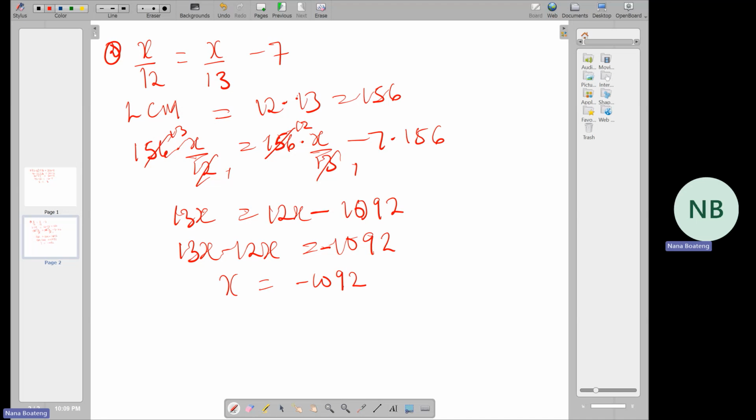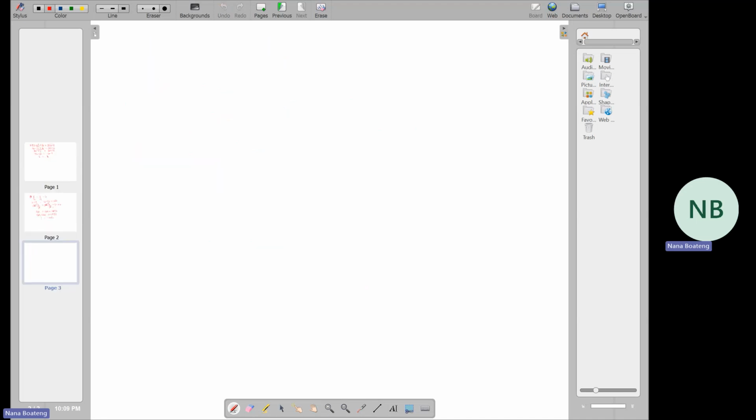All right, so let's move on to the next example. It's similar to what we just did. It also involves a linear equation that involves a fraction. So we have (x plus 9) divided by 8 is equal to 3 divided by 4 plus (x minus 1) divided by 2.